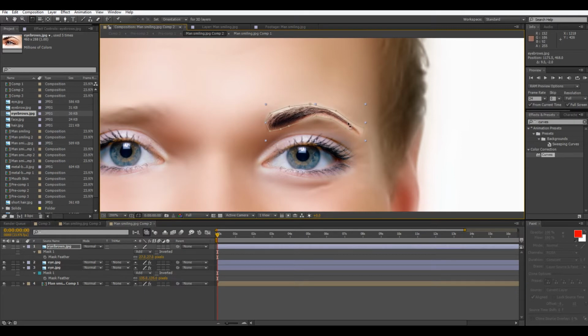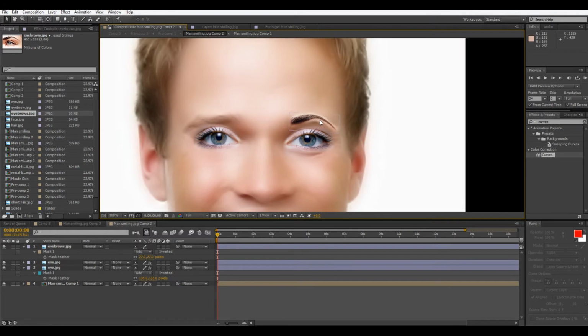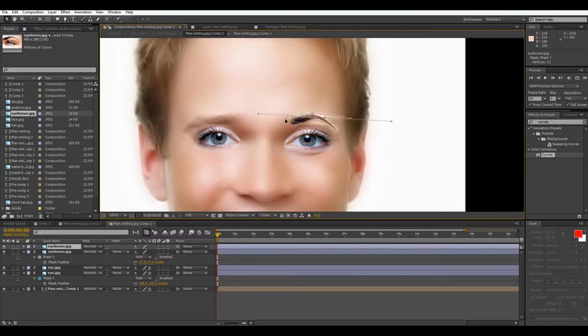Okay, and I'm going to hit W and then just rotate that around. Okay, so we have our first eyebrow in, and then I'm going to duplicate that, whoops, Control Z, then move that over and flip it around, try to keep it around the same size. Then I'll rotate this one too.